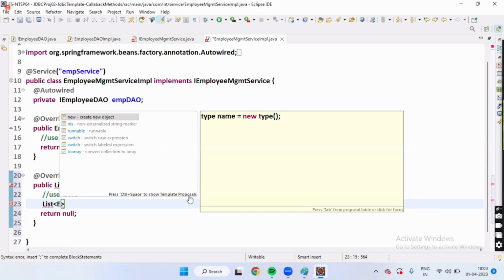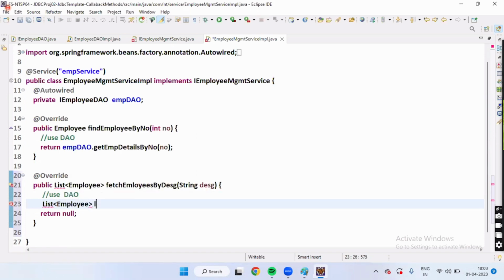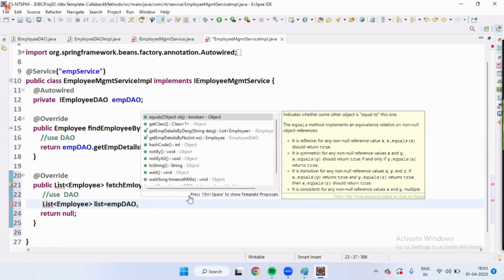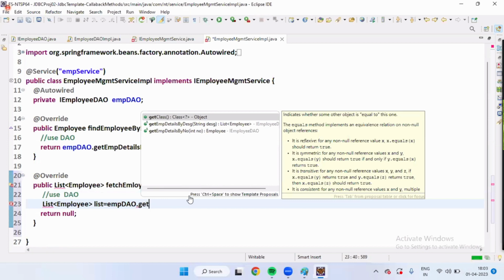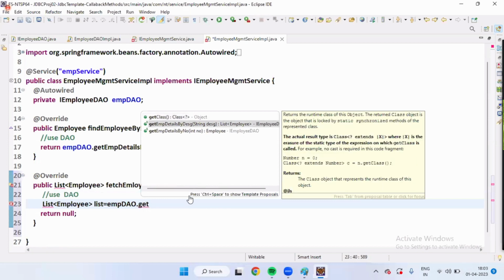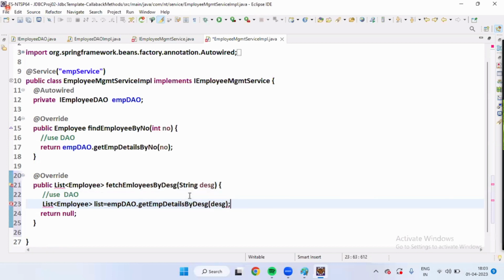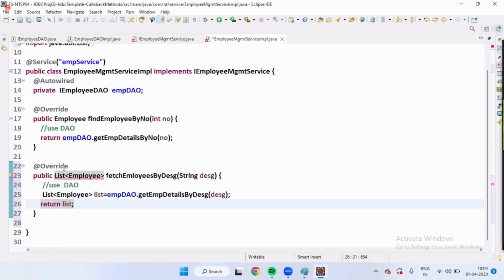Tell me here what is there. List<Employee> list is equal to emp.getEmployeesDetailsByDesignation. Here is designation. Here is my list, guys. In service, I am trying to use the DAO.